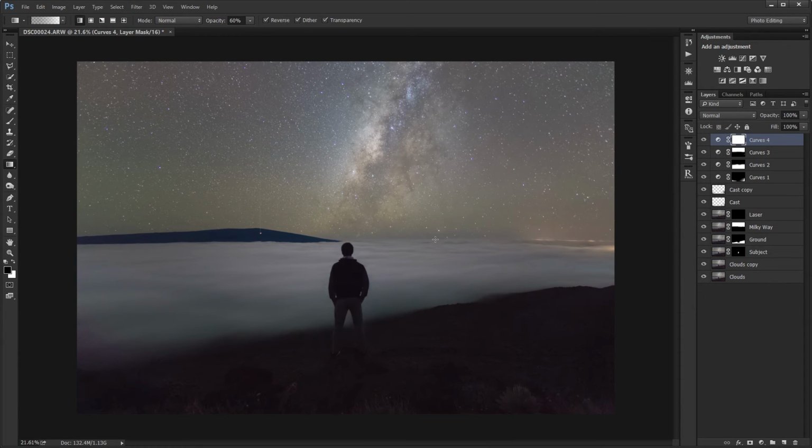And for this one I'm just going to use a gradient to blend it. Alright, there we go.